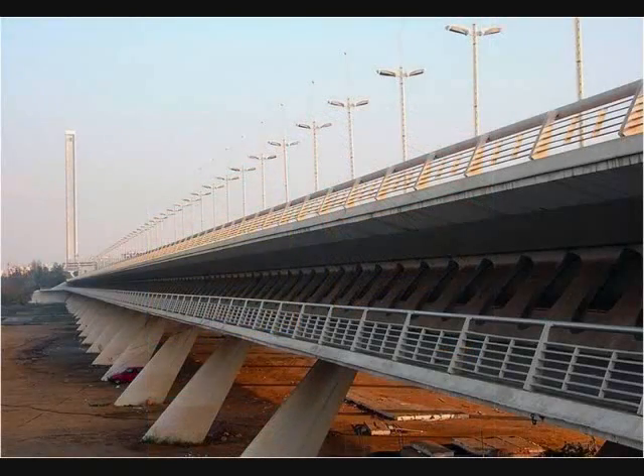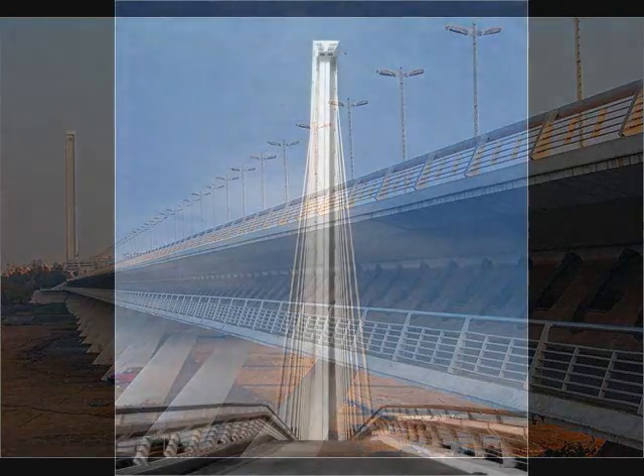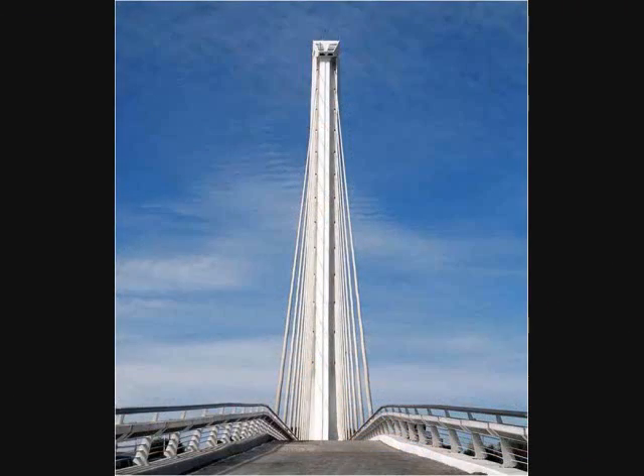The Alameda Bridge confounds the assumption that static objects are by nature symmetrical and inherently rigid. Lacking the traditional backstays of most asymmetrical bridges, the Alameda Bridge incorporates potential energy into its structure. Without backstays, the pylon would bend toward the water, pulled by the tension cables and the road deck they are attached to. Calatrava's design achieves structural equilibrium by a sleight of hand.